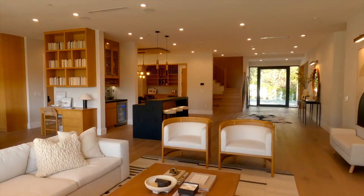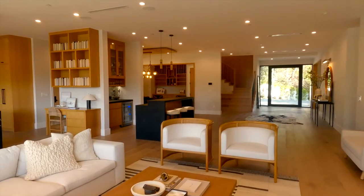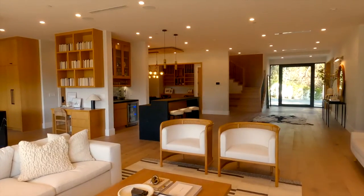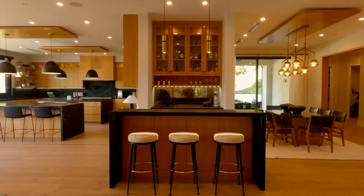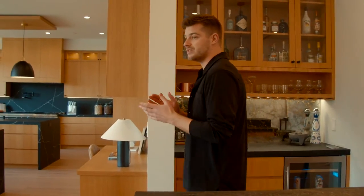Come through, it's 7,000 square feet, but it's two levels. There's a lot of dedicated rooms, so the space feels and lives very well. What house is not complete without your own little bar? The general color scheme and palette here is a lot of earthy textures and tones, but you also have this brass and gold that's mixed in beautifully. Honestly, I think in a world where you see so many modern farmhouses, this is done just a notch above.